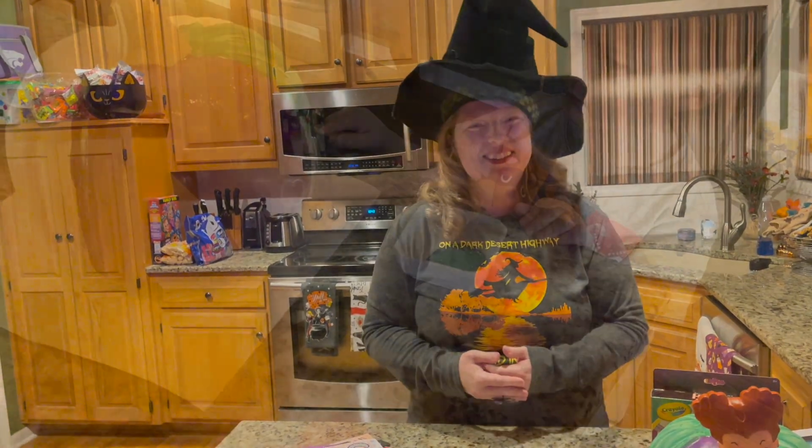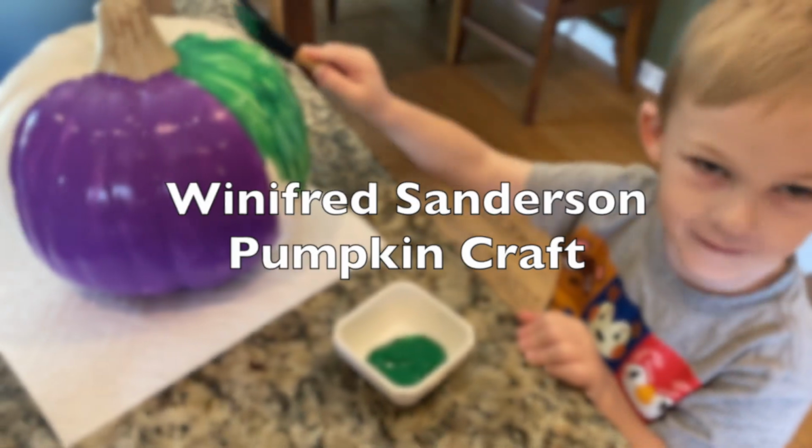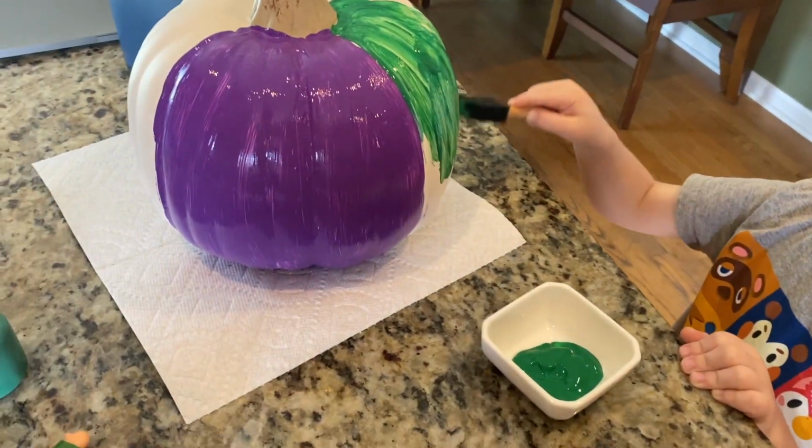What are you doing? Are you painting? I'm painting a white pumpkin. Yes, we're painting a white pumpkin purple and green, aren't we?